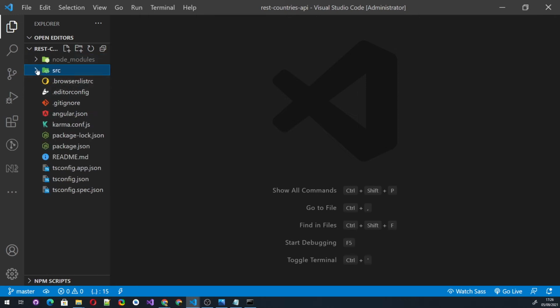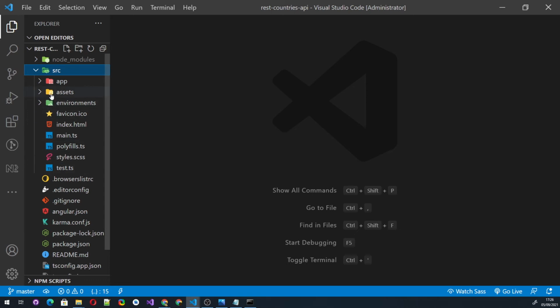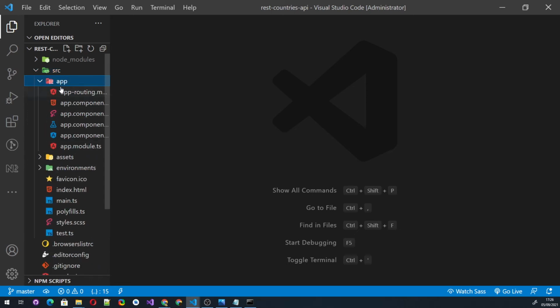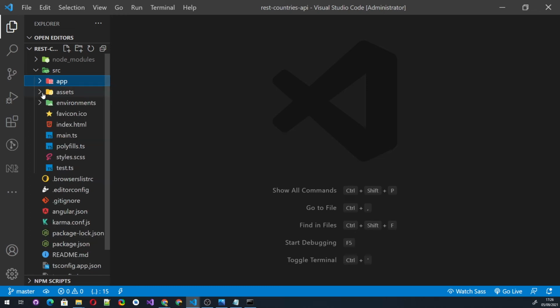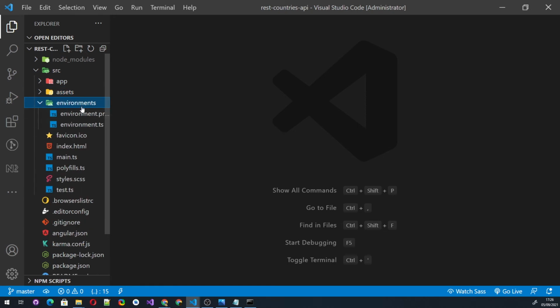The next folder down is the source. This is essentially where your application lives, all the components will end up in the app folder, and any assets or any images will end up in the assets folder. We're not going to do much with environment variables, but API base URLs, some API keys.